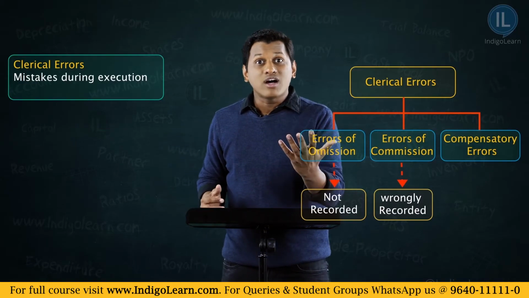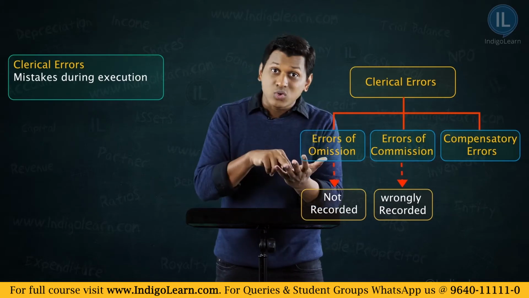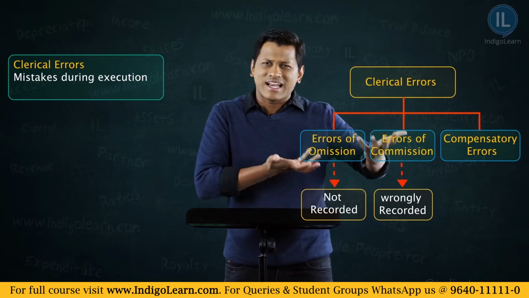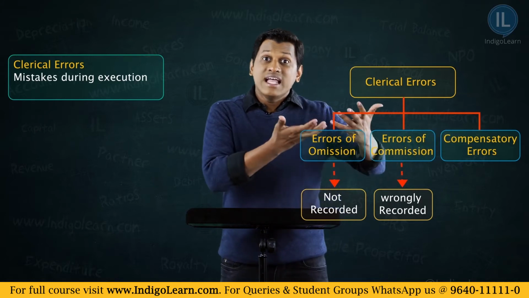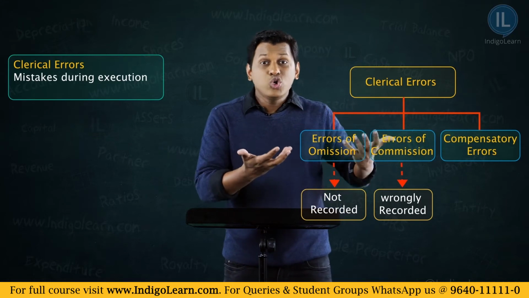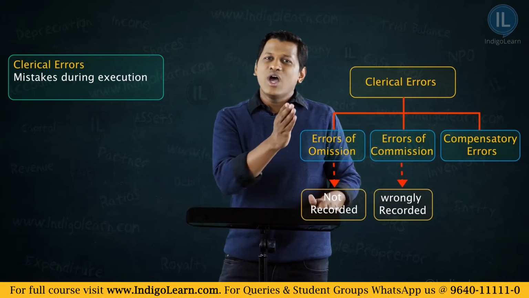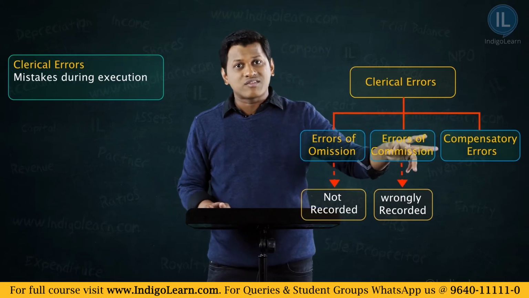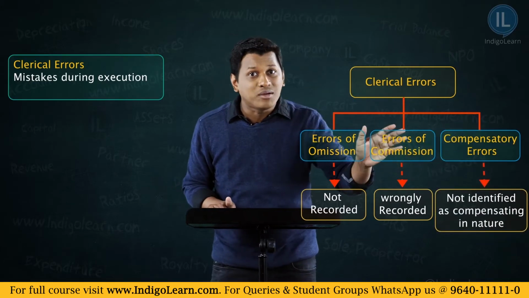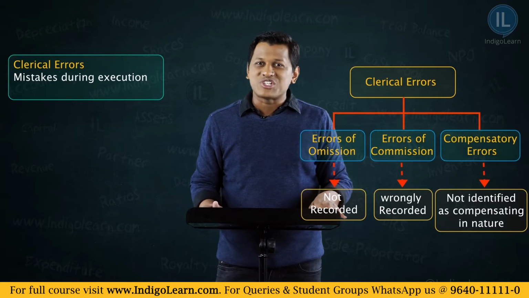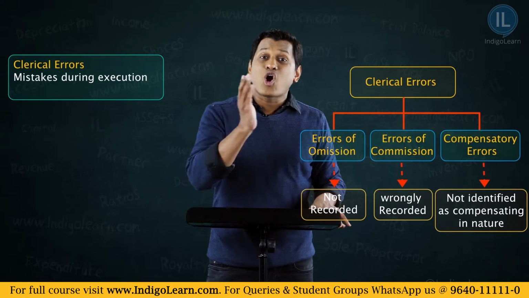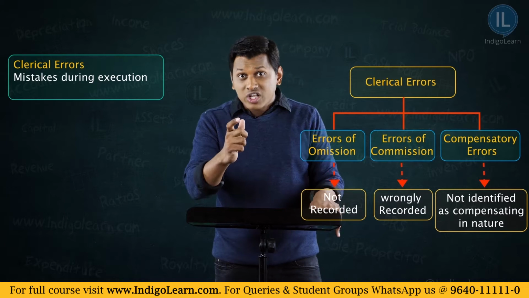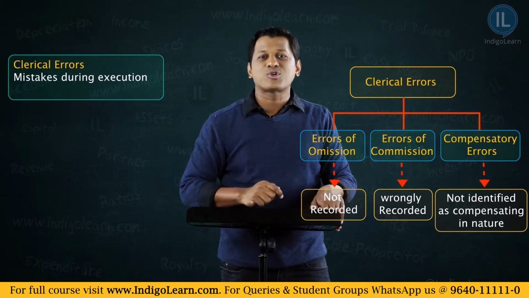So please understand, errors might be such that you may not get to see them on the face of it, because they were accounted or missed out in such a way that the balance sheet and trial balance still tally. If the trial balance tallies, ideally the balance sheet also should tally, right? So you can't figure out that there is a problem. So you want to put that into another categorization where these errors could be compensating in nature, where you don't get to spot them by looking at the trial balance or balance sheet. That is the other category called compensating errors. Now let us spend time to understand these things in more detail, particularly how questions get tested and how you have to approach them in the examinations.